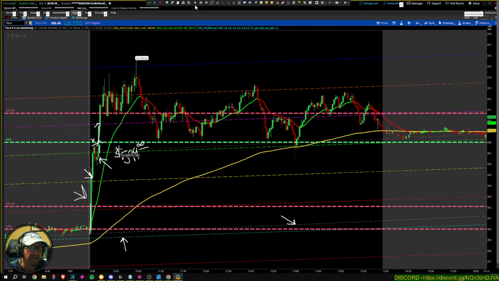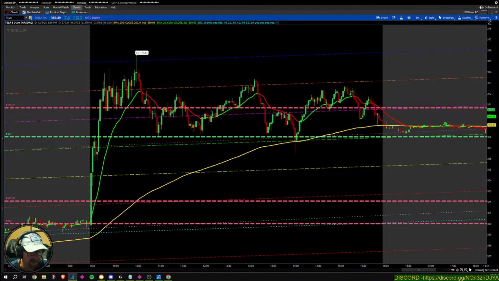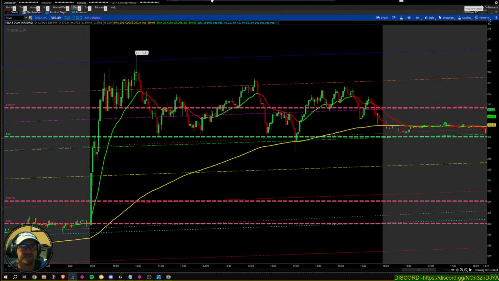So I got 599 on this one, and then believe it or not, the smaller move was actually my bigger trade, and it's because I got so heavy into it. So my biggest trade of the day was 1590 on Tesla, and it was right here. It was kind of interesting. I got in here with this push above my 370 level.